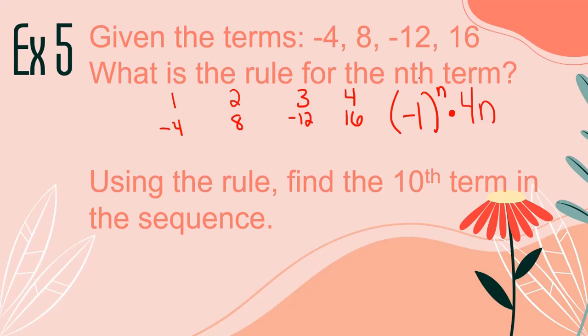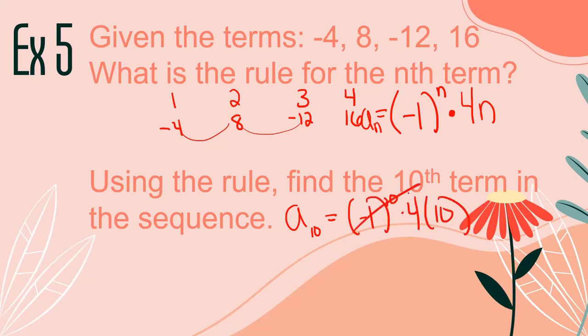This has got to be my formula here because it is a linear graph, right? It's going up by a constant amount without that negative. You know, the negative's kind of funny. But let's go ahead. So I'm going to go a sub n. I'm going to make sure I note that. 10th term. So I'm going to plug in 10 again. Well, this is a positive, right? Because it's even. So I'm going to get 40 for an answer for this one.